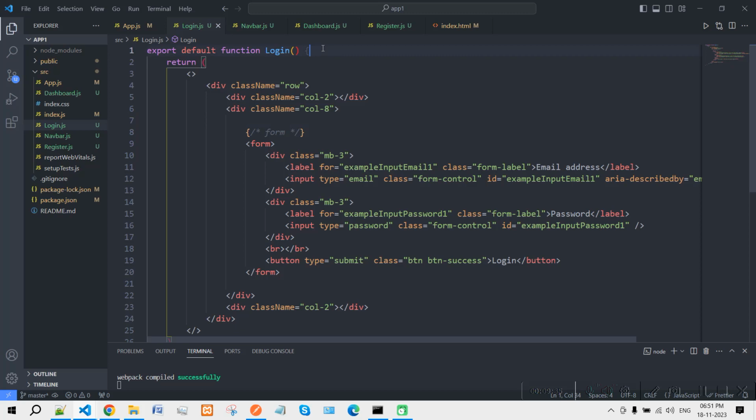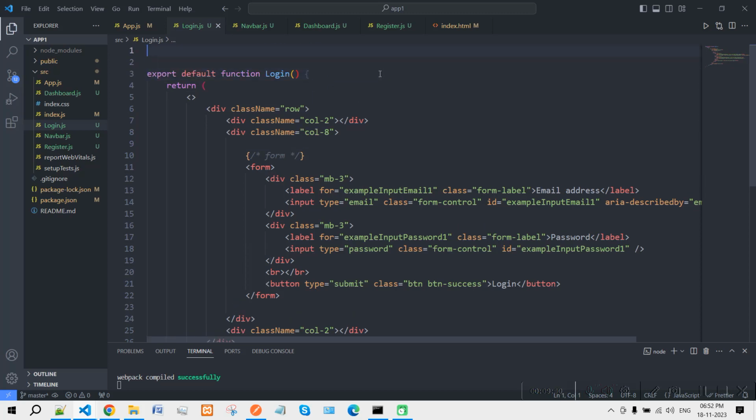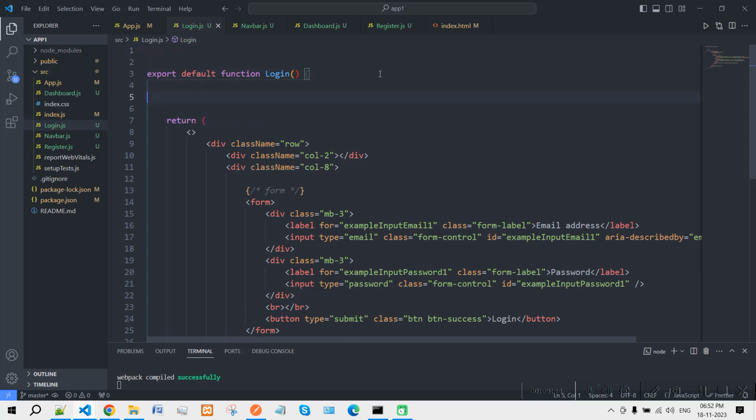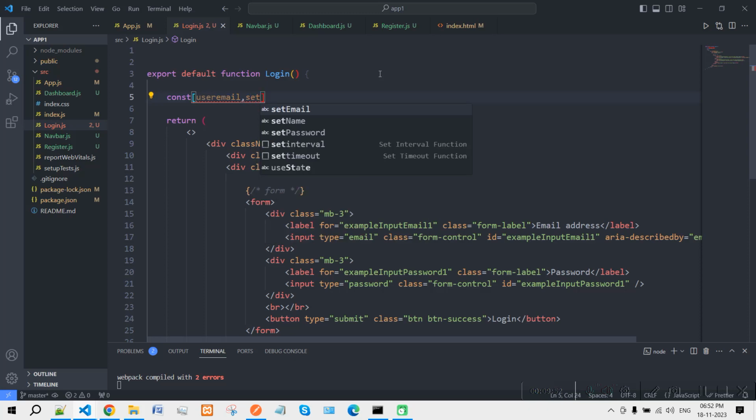So from here I need to make some state as well. I actually forgot to make the state. So first of all I need to make a const, and this will be userEmail, and setEmail.